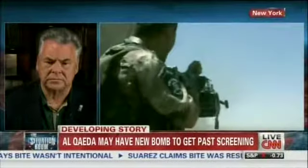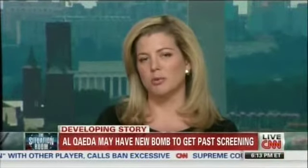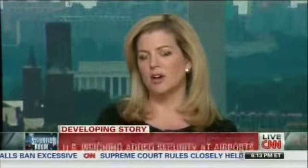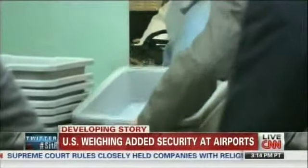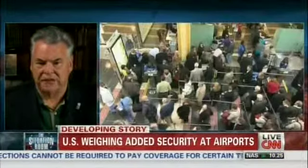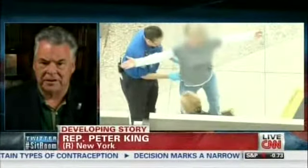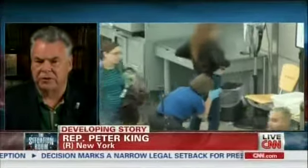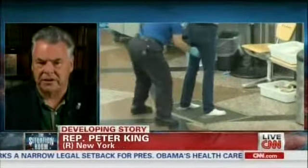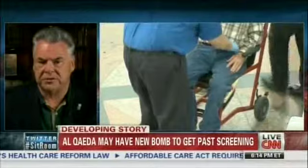When looking at security procedures, folks are familiar with domestic airports here in the U.S., but it's not always as secure at international airports abroad. Are there specific changes you want to see taken up? My understanding is that the Department of Homeland Security has come up with certain procedures they want followed overseas — I believe they're waiting for White House approval, and I think the White House should give that approval. DHS wants security improved at airports overseas where the U.S. is the final destination.